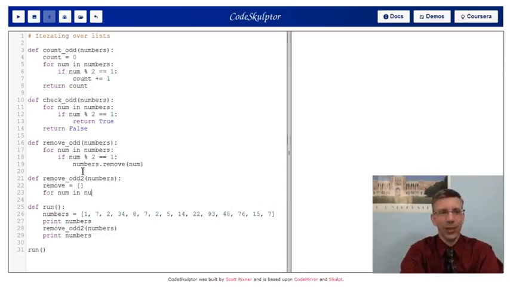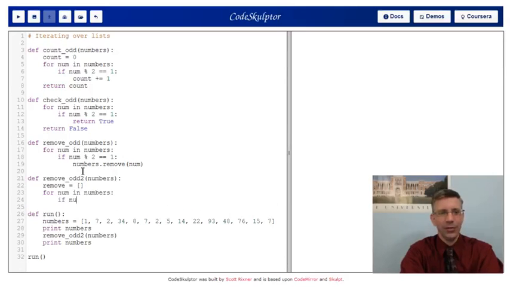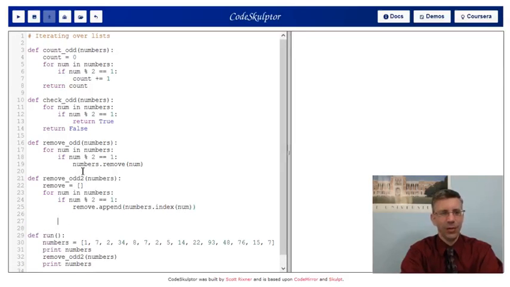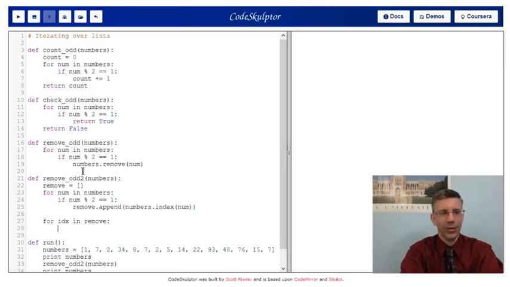So for num in numbers, if num mod 2 equals 1, then remove.append(numbers.index(num)). And when I'm done with that, I want to go for index in remove, numbers.pop(index). Okay, this looks great.